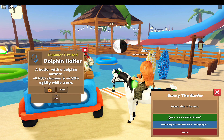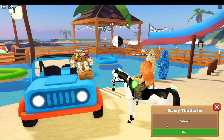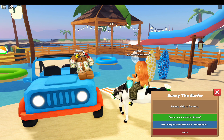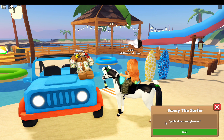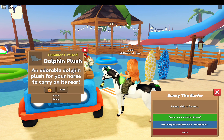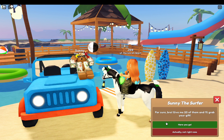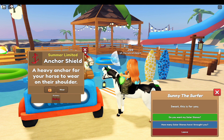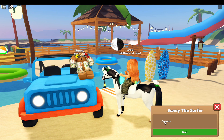Alright, so I got a dolphin halter with a clear cords tire. That's nice. I hope I don't get a lot of halters. I know, like, in the autumn event, I got quite a few halters. Next, I got a surfboard with a light brown color. I was actually hoping for a dolphin plush — that's super cute. What's your guys' favorite accessory? And for those of you who were here around the first summer event, do you prefer the older accessories or the newer accessories?